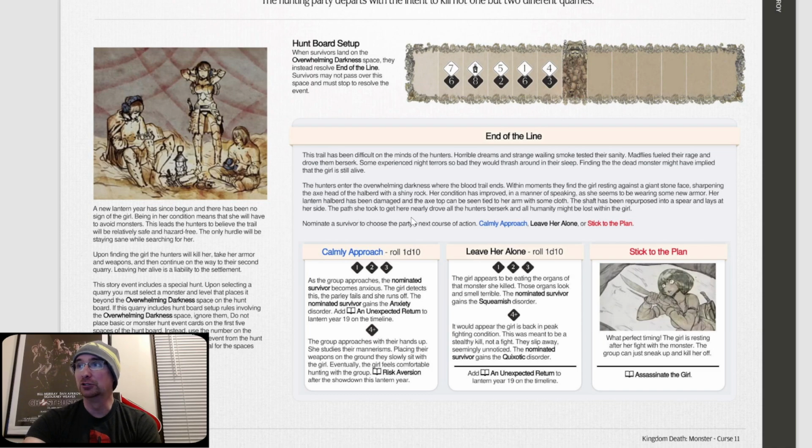The path she took nearly drove all the hunters berserk, and all humanity might be lost within her, right? Reasoning with her might not be something you could do anymore, as she might be driven berserk. Choose survivor next course: calmly approach, leave her alone, or stick to the plan. So calmly approach has been altered. You can fail this, and she just walks away, and then unexpected return gets added. Or on a 4+, you could calmly approach.